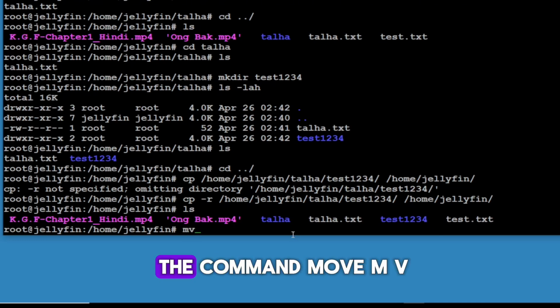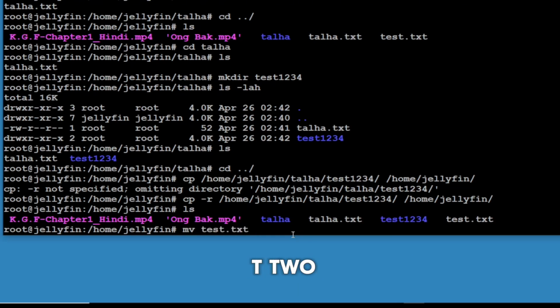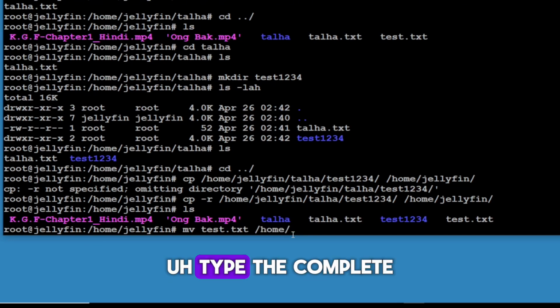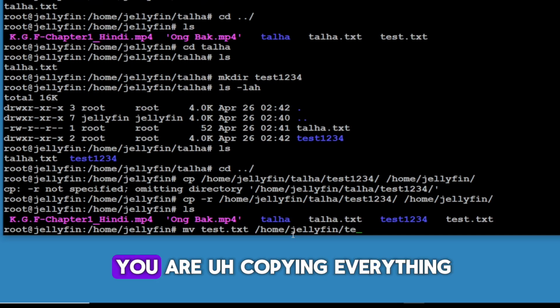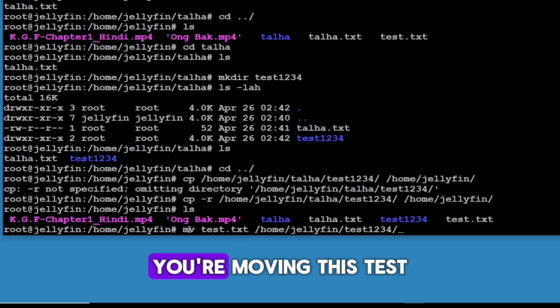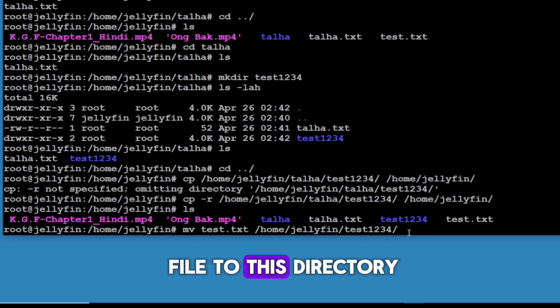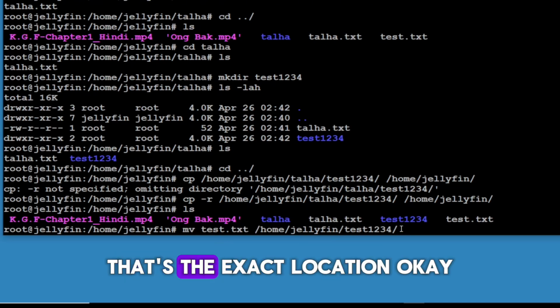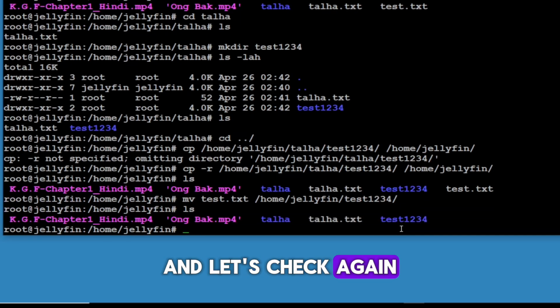So I'm going to type the command mv test.txt to, and I can directly type test1234 as well, but the best way is to type the complete path, so you know where you are copying everything. So now you know you're moving this test file to this directory, and you are 100% sure that's the exact location.